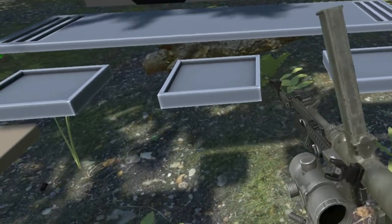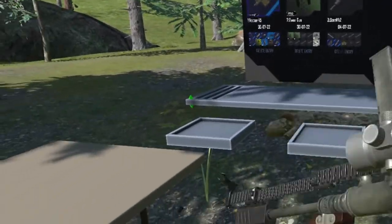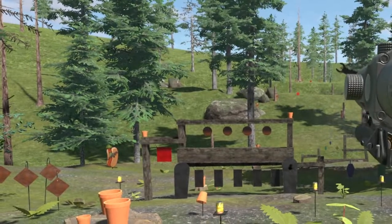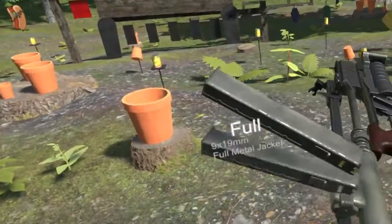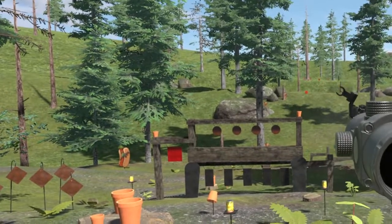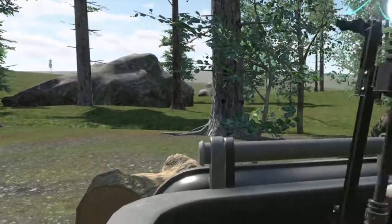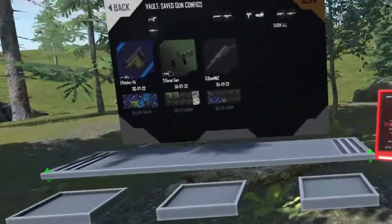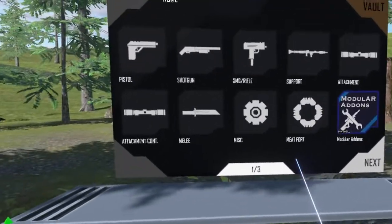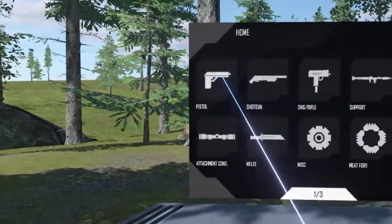Then I guess we can do another one. That's a pair half decent with the SMG. It seems pretty steady. Yeah, relatively. So it's the little Mosin Obraz again? Yeah, I guess we could.